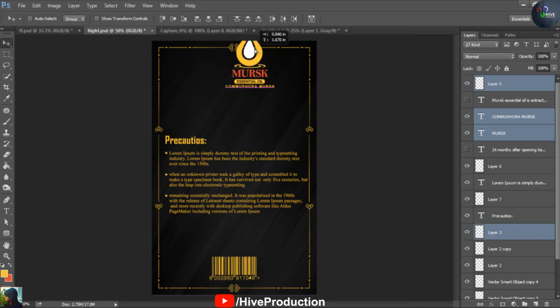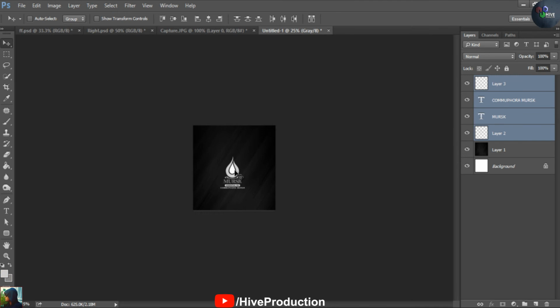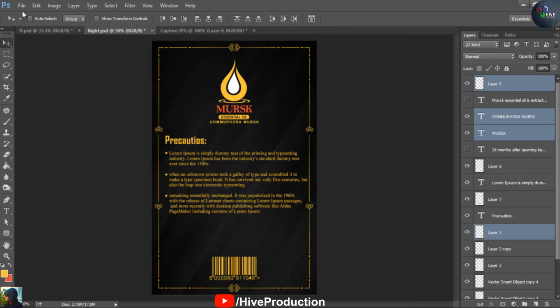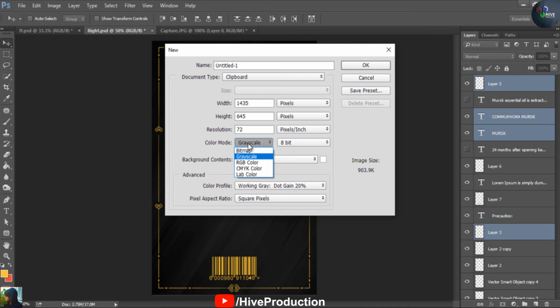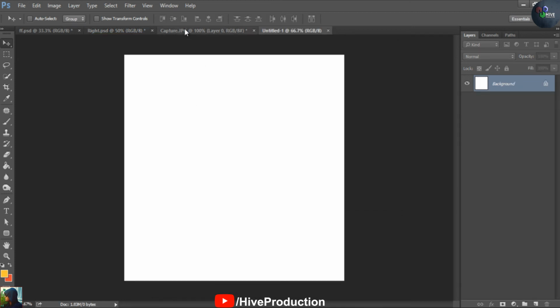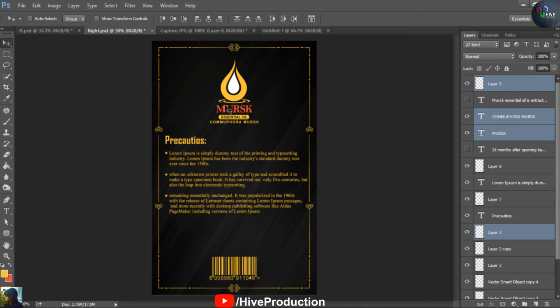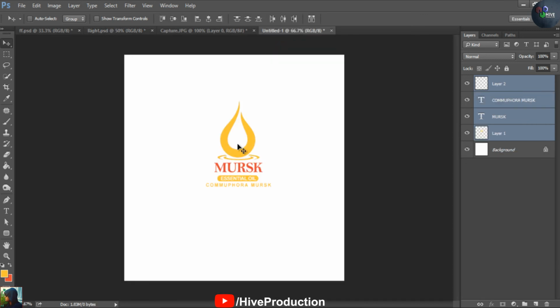Yeah, I'm just gonna drag and drop here, but unfortunately we have some problems, so we need to find out. I'm just gonna delete this one. Once again, I'm gonna go through the same process, but unfortunately we have grayscale mode. So we need this mode, 8 by 800 resolution RGB mode. I'm just gonna drag and drop.